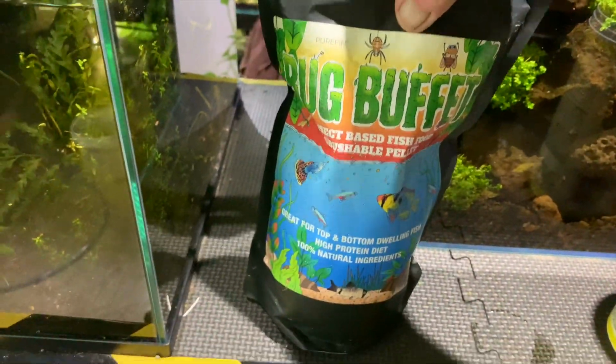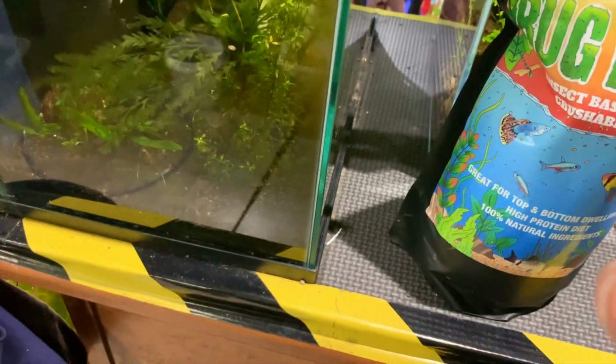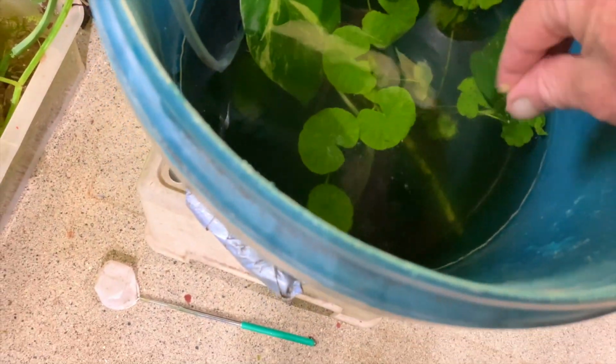So I've got some of Nick's Bug Buffet, and it crushes up really fine like a powder. So it doesn't matter what fish food you've got, you need to make sure it's really fine. All I'm going to do is just sprinkle a really small amount on the top and let that sink down as well.